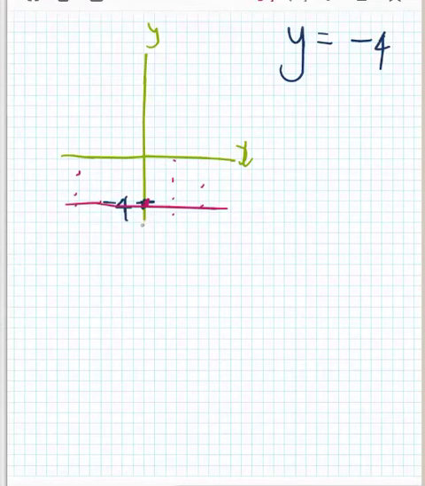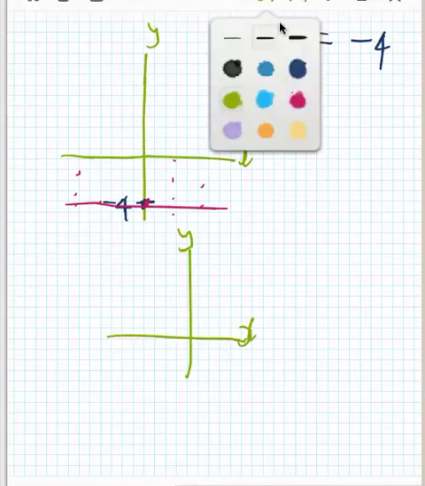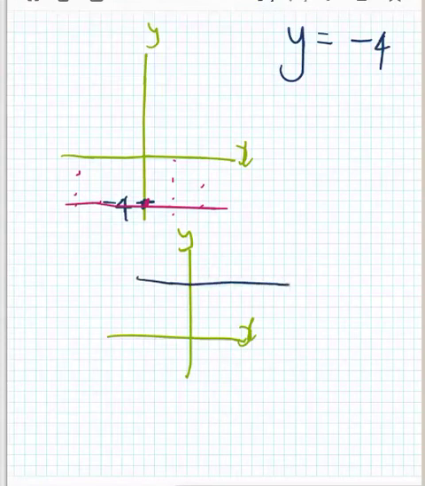And that's it. If you're given a question that asks you to do the opposite, for example, if you're given a graph with a line up here, and I'm telling you this point here is +3, and the question says, what is the equation of this line? Because it's horizontal, y can only be +3. And that's it. So sometimes you'll be asked to draw it, sometimes you'll be asked to find the equation.